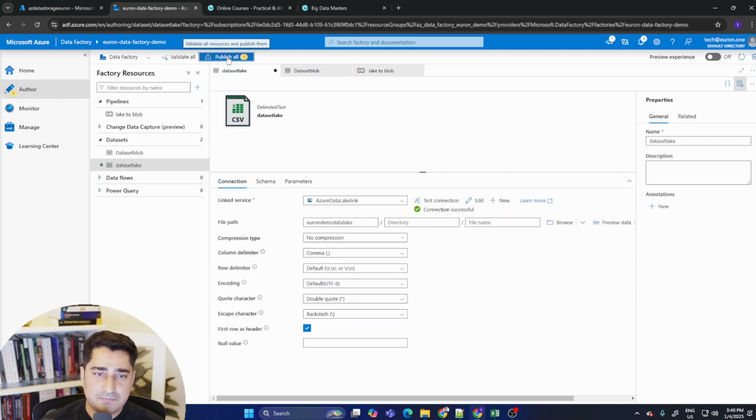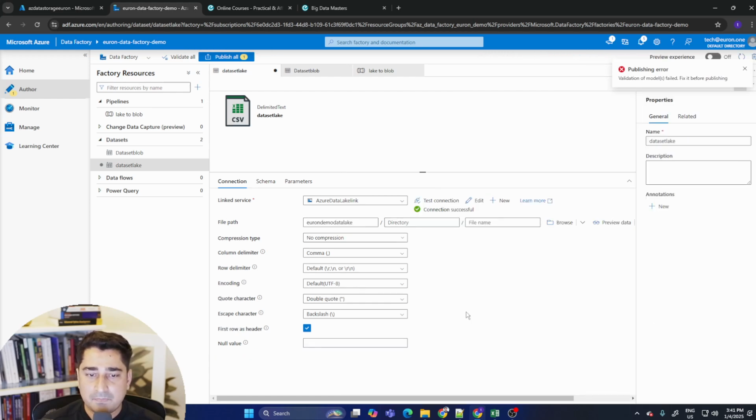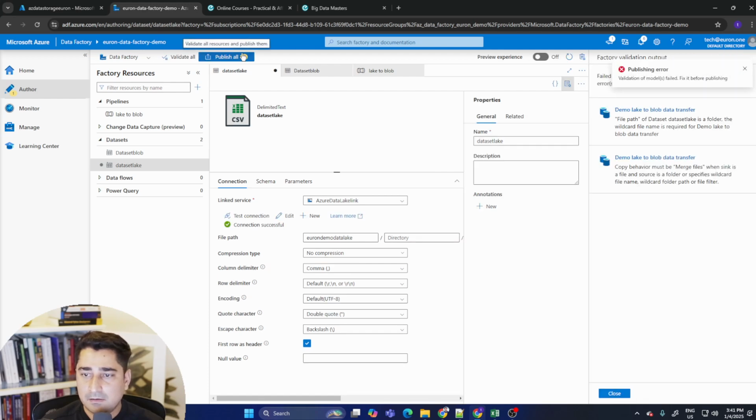Yeah, connection successful. Now publish it. Publishing error, okay, close. Validation of models failed, fix before publishing. So testing the connection.